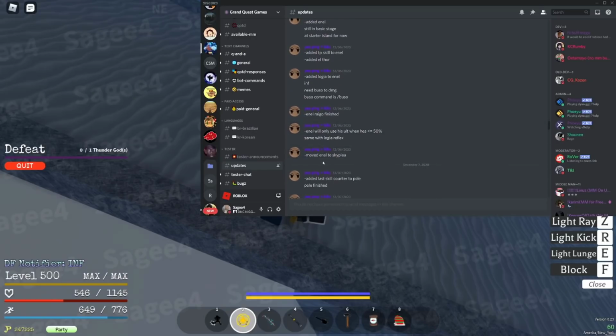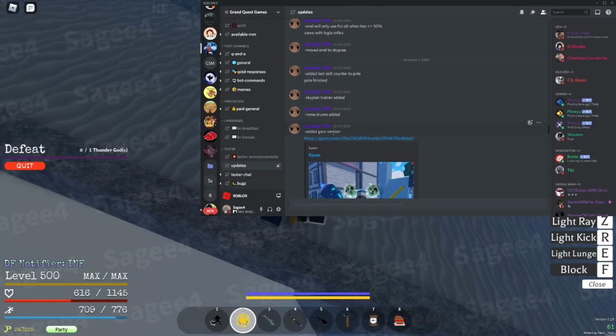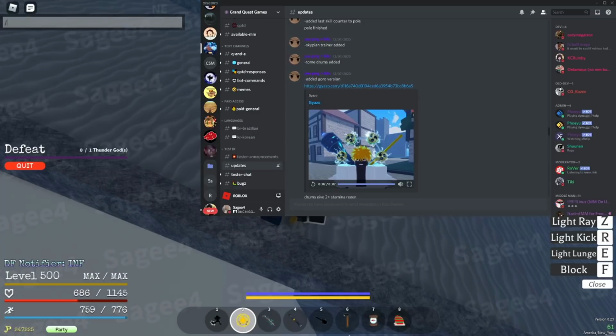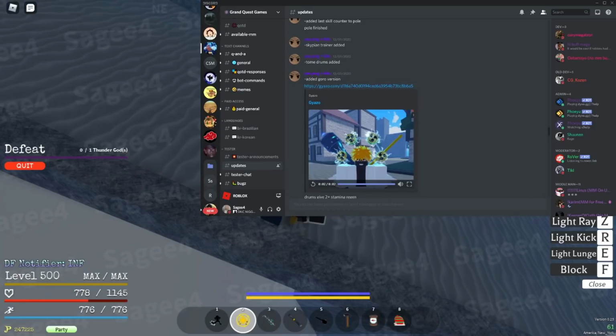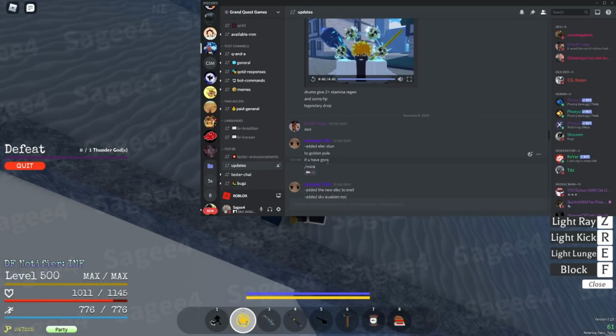Anil boss. Added the last skill to counter pull. Scorpion trainer added. Tome drums added. The Anil move. Oh wait, okay. Tome drums? How do I get the drums? Tome drum, maybe? Maybe it's not obtainable right now. Yeah, I can't get them right now. Drums give two plus stamina regen and some HP. Legendary drop. Okay.